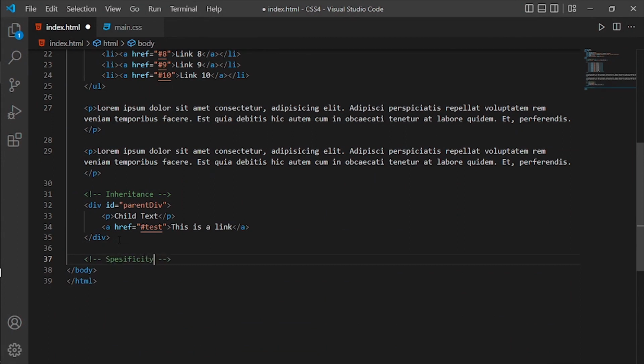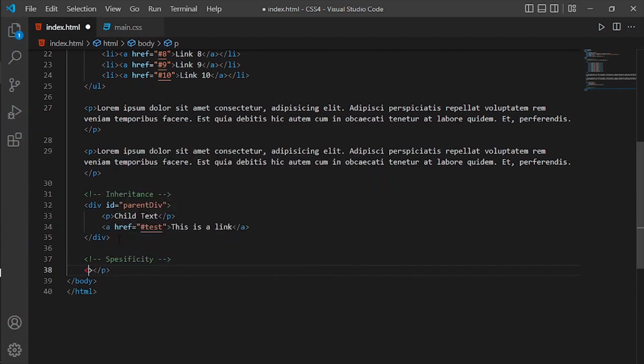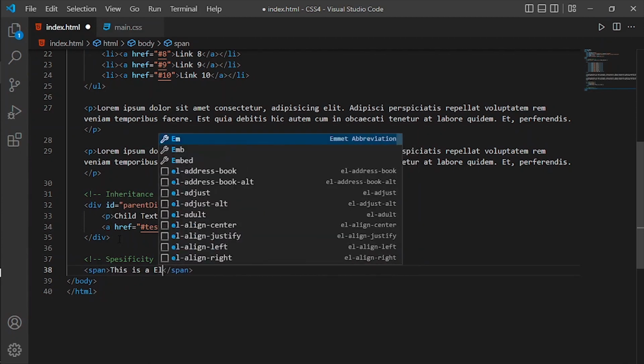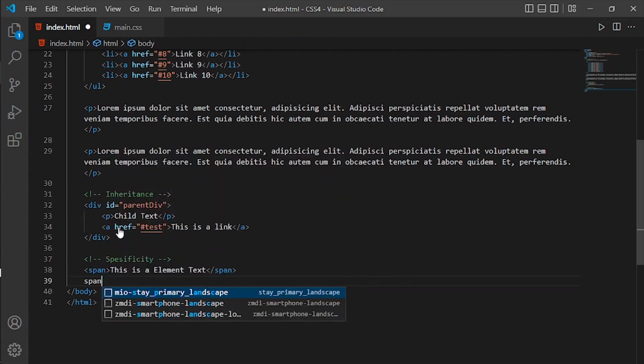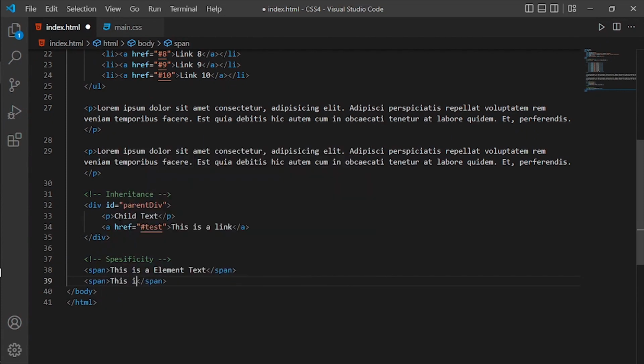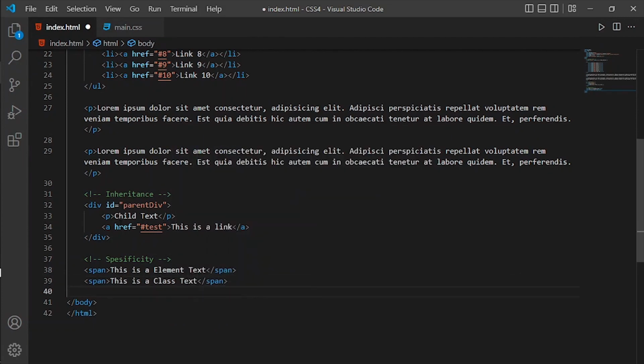For example, in here we'll make the next section for specificity, and in here we have a p tag with a span. This is element text. Next we have a span, this is class text. This is ID text.